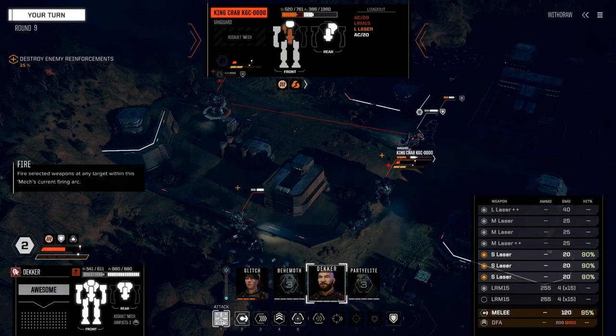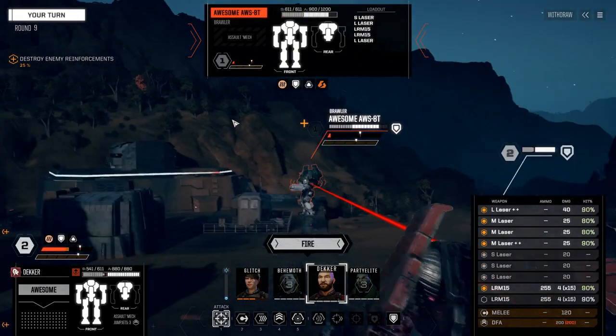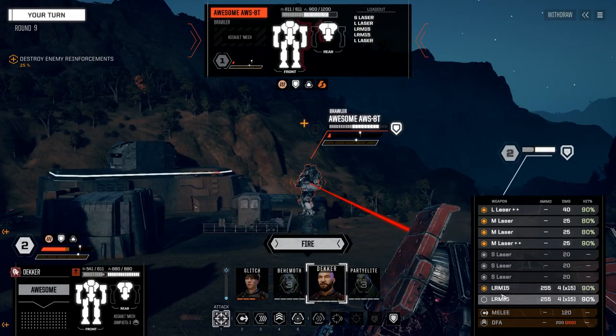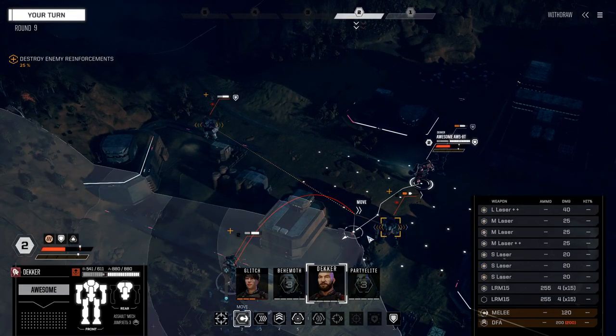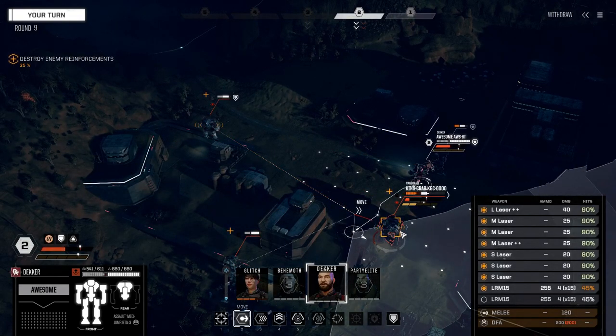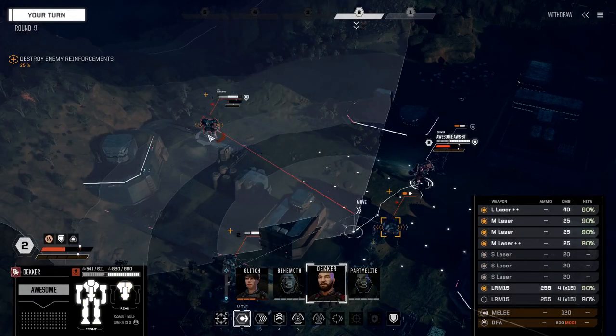The other option is to actually fire, but I don't... No, I'd have to rotate. I don't know if an Alpha Strike... Oh, we'd be fine. I can get up over here, hit it with everything, cause a fair bit of damage. Definitely more than 120, right? If we go, let's see, 25 times 1, 2, 3, 75. 75 plus 60. 100, yep. So sure, point blank Alpha Strike into the side of the King Crab. Expose our back to the Awesome.